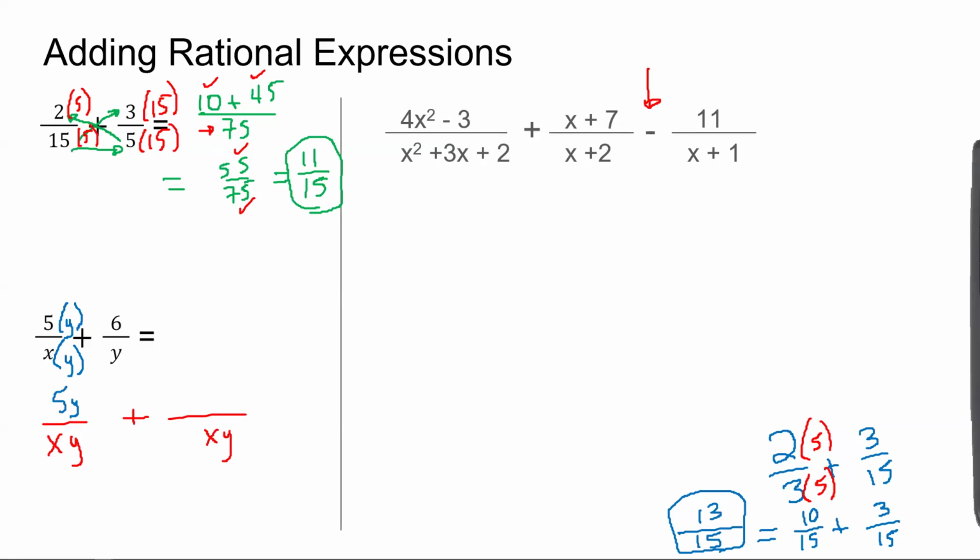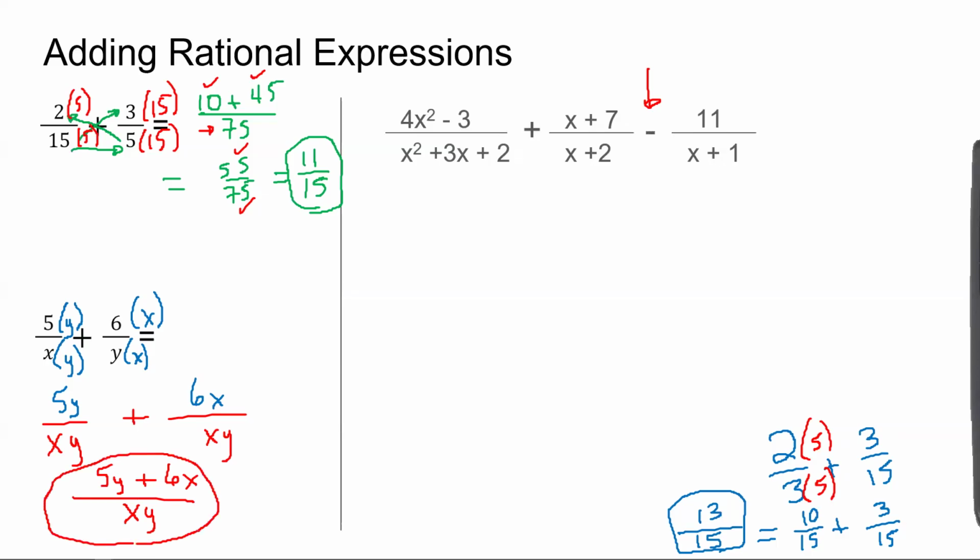Over here, I've already got the y. Need to multiply by an x. Now I've got xy. Flip the order if you feel like it. And there's a 6x on top. I now have my common denominator, and that common denominator is xy. And I can just add across the top and get 5y plus 6x. I don't see anything that's going to happen there. The top won't factor. Nothing cancels. I've got that addition, so it would be hard for it to cancel. That looks like about as good as it's going to get right there. So we'll put that in.